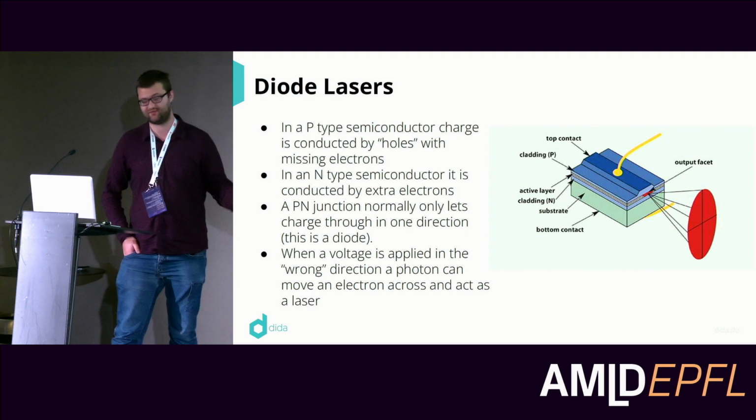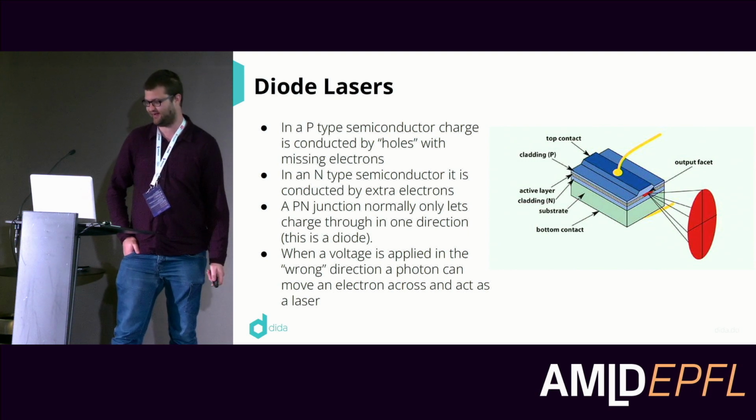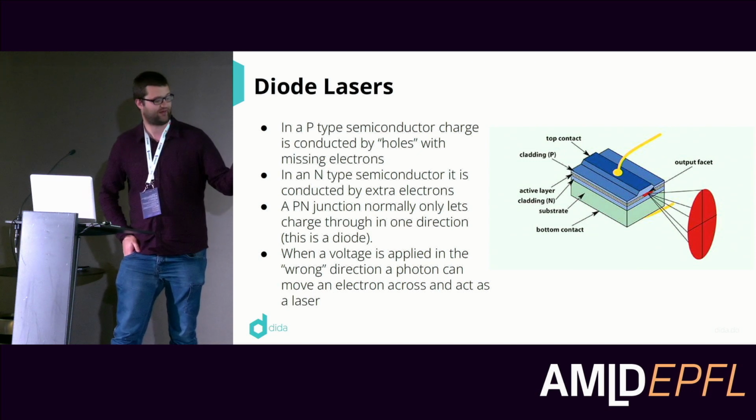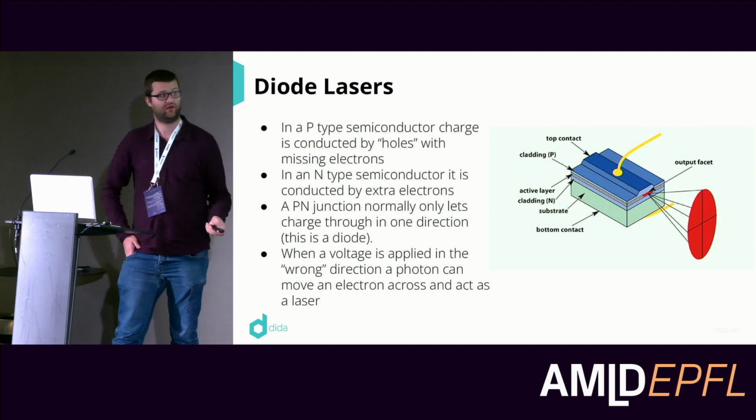P-n junctions are actually used everywhere in semiconductors; LEDs are p-n junctions, and lots of other things. But for the diode laser, the important takeaway from our point of view is the geometry. The top is called the P side, and the front and the back are called the facets. So we will have two modalities of data, one looking directly on top of this, and one for the two ends.